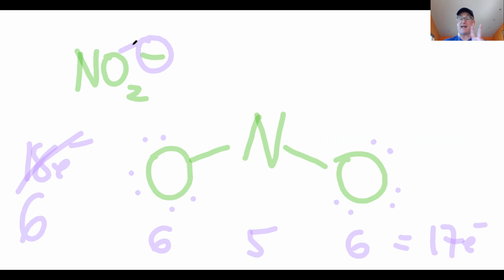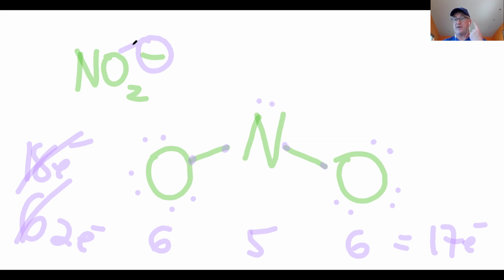6 left. And how many have we put in bonds? I almost forgot. How many have we put into bonds? 4 electrons. Yeah, 4. So we got 1, 2, 3, 4. So now we're down to 2. So there's 2 electrons left over. And if there are any electrons left over after filling all the octets on the outside, you put them in the middle. So there we go. Now, that's the first stage.